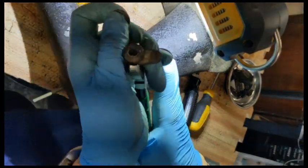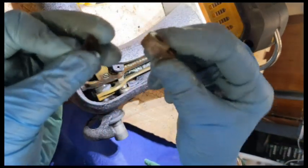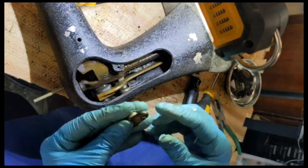Okay, found a guy on YouTube, DaveF. Never heard of DaveF before, but I'm very thankful for him. So he showed that this just pulls straight off. So I just pulled and it came off.